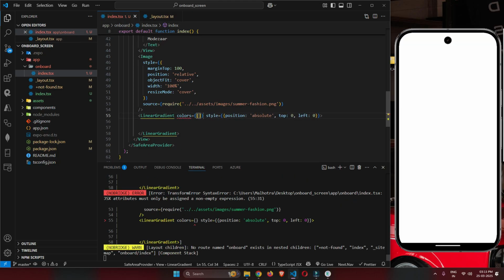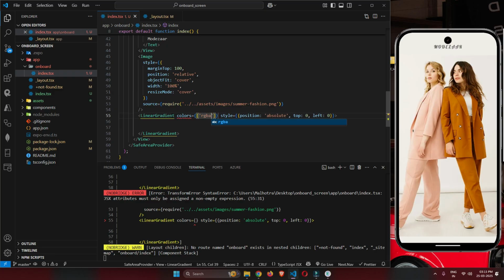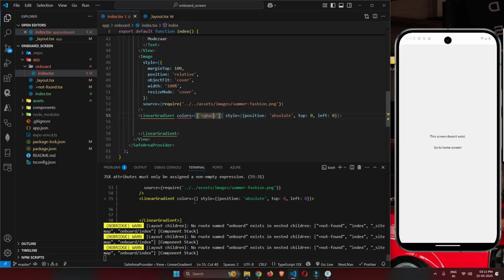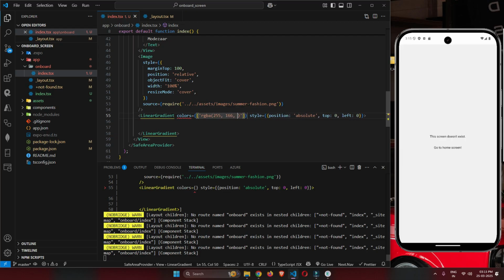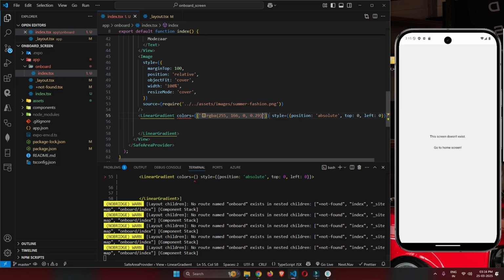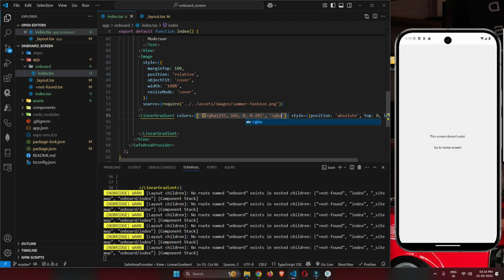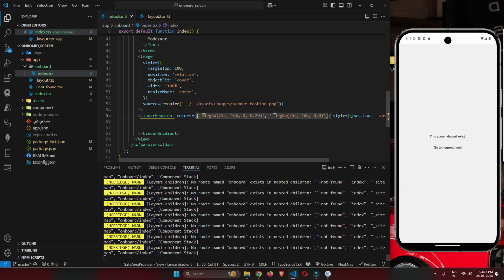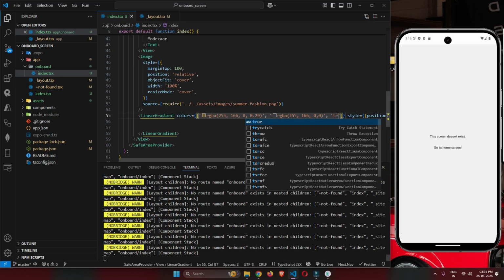So in the colors, you can say rgba, so rgba is 255, 166, 0, 0.29. Okay, and then another is rgba, you can say 255, 166, 0, 0. Okay, next is transparent.